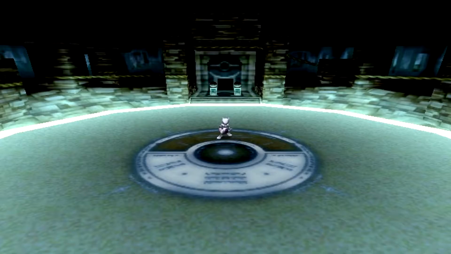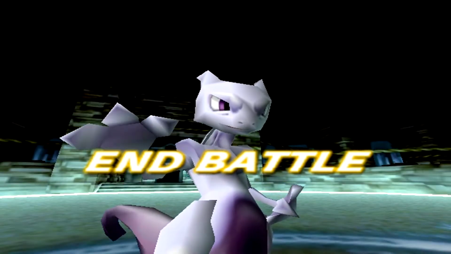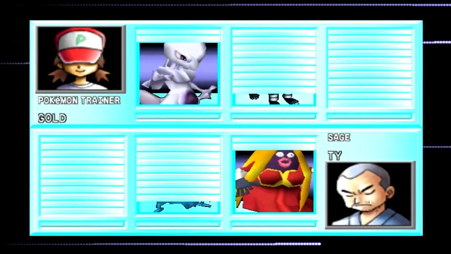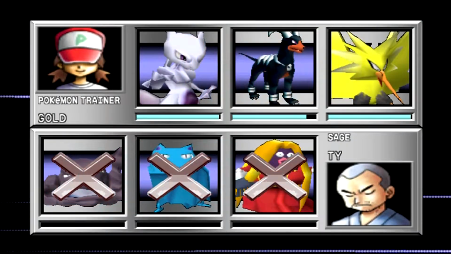Alright. I have to say, the Ecruteak Gym has proven to be the easiest thus far. Well, I guess that is because I am kind of using Mewtwo. But what can you say?